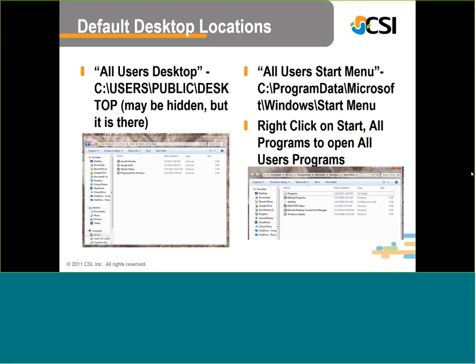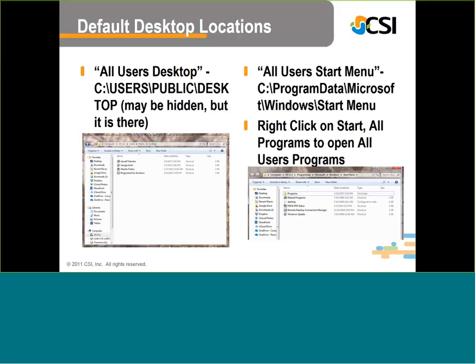We're presuming Windows 7 or higher, and the all users desktop is in C:\Users\Public\Desktop. Now, the desktop may be hidden, but if you type it, it is really there. You can see in the little screen I have a couple of shortcuts there. Those shortcuts will go to all users. So user Scott, user Larry, user Lisa sign on to the machine, they'll just get those shortcuts.